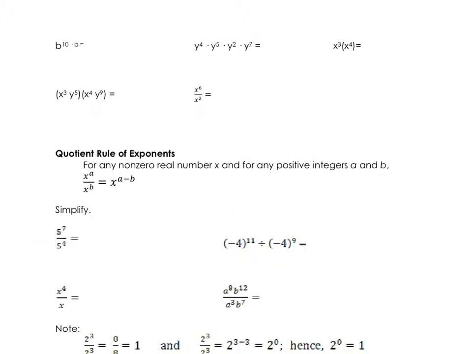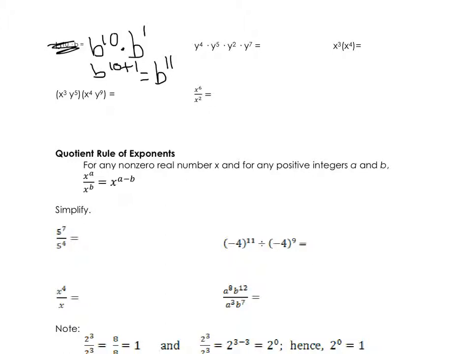This first problem has a problem. Let's rewrite that. It should be b to the 10th times b. The second b should not be a part of the exponent. So if you have b to the 10th times b, we know that our law of exponents says that we can add the exponents. So we have 10 plus, but the second b doesn't have an exponent. If it doesn't have an exponent, what do we always know that it is? 1. So that's b to the 10th plus 1, which is b to the 11th.